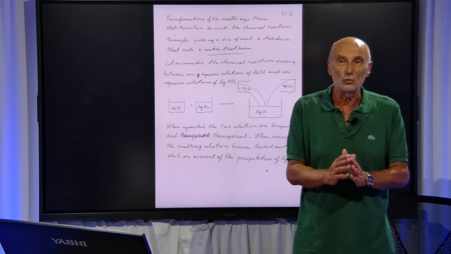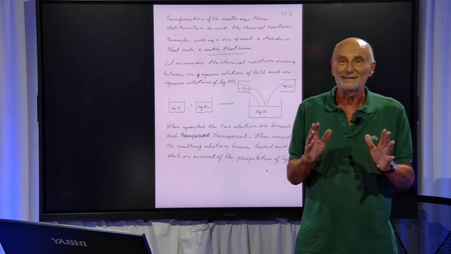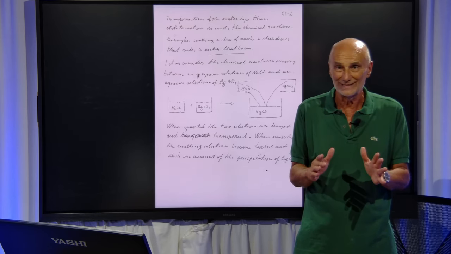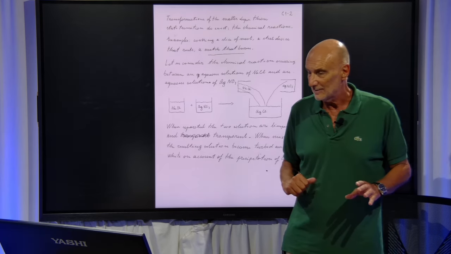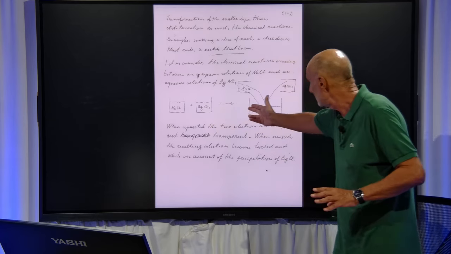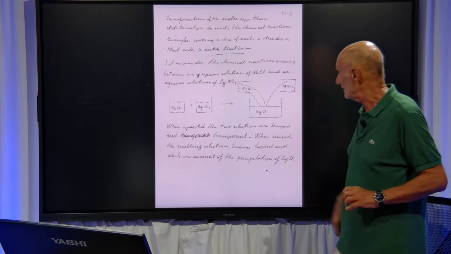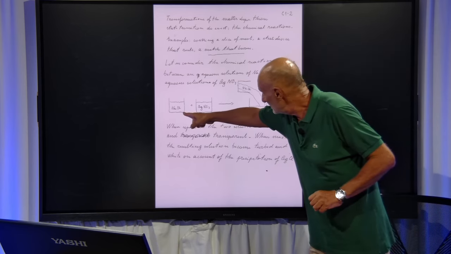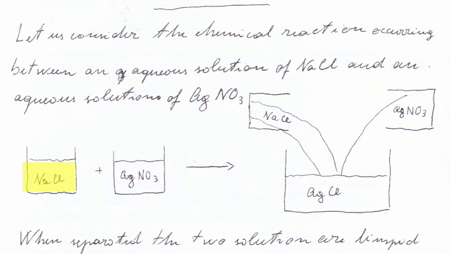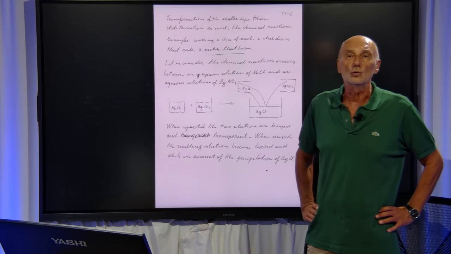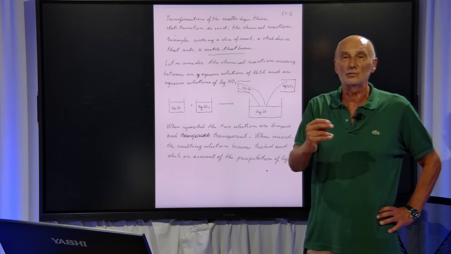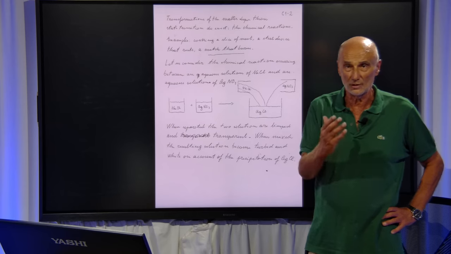Up to now, we have been talking about some qualitative aspects of chemical reactions. Let's see some quantitative aspects of chemical reactions. Let's have a look at this drawing that I'm showing at this moment. This is a vessel, namely a glass, in which is contained an aqueous solution of sodium chloride. You know, sodium chloride is the main compound present in the kitchen salt that you use to give a salty taste to the meal that you eat.